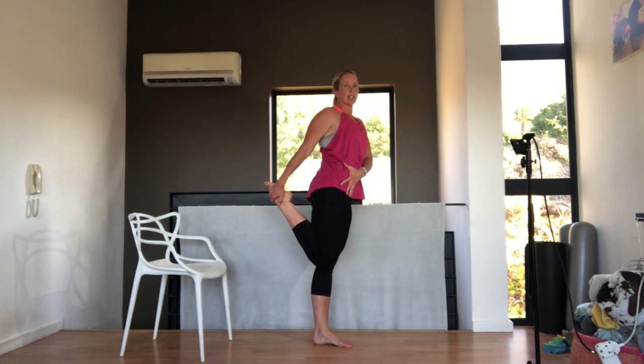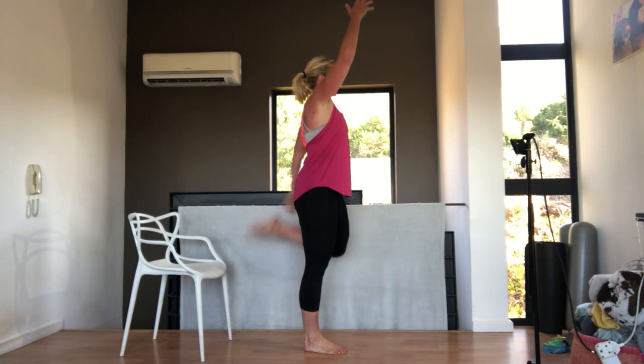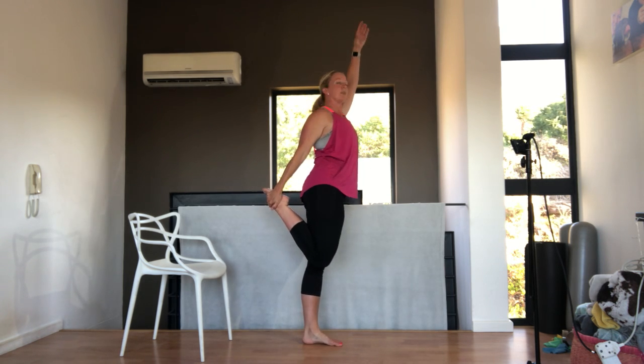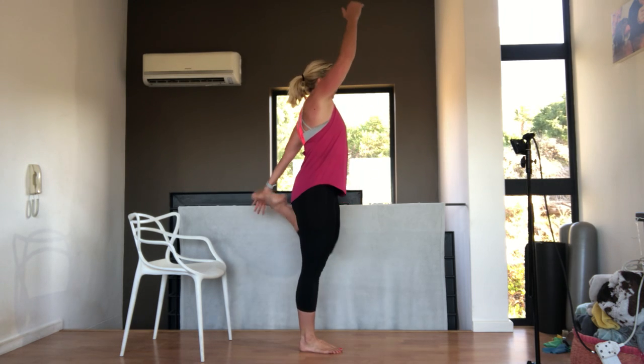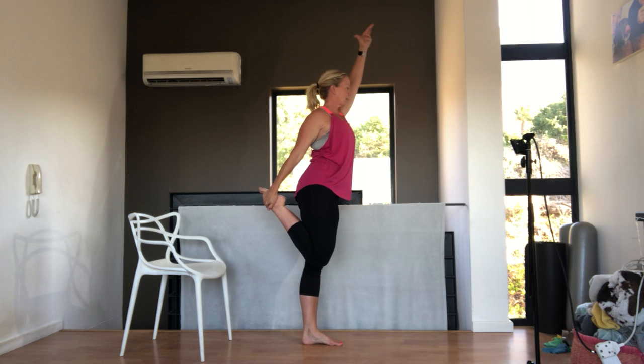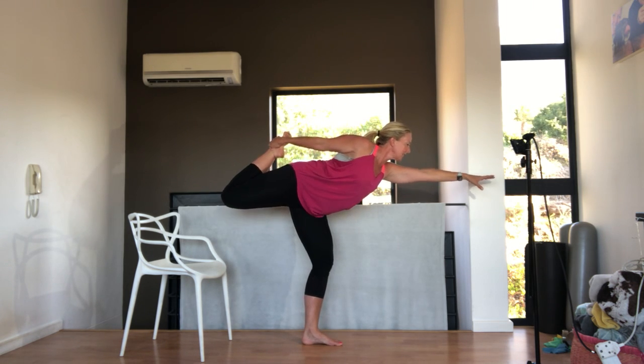Very good. Right, grabbing your foot behind you. Make sure you tuck your knees in, tuck your hip in, and reaching up. And change. Good, one more each side, and then we're going to do our reaching forward. I don't really know what it's called, actually. From here, let's reach forward, stretching, getting a lovely stretch in the whole anterior line.